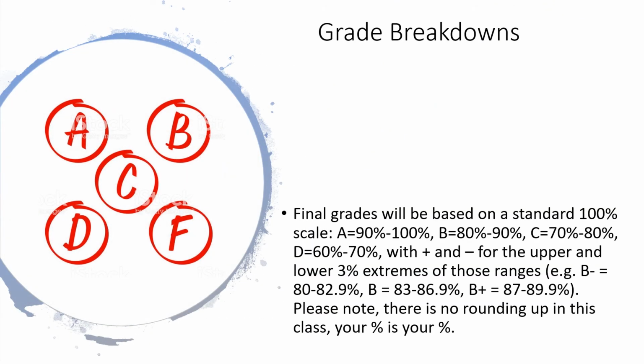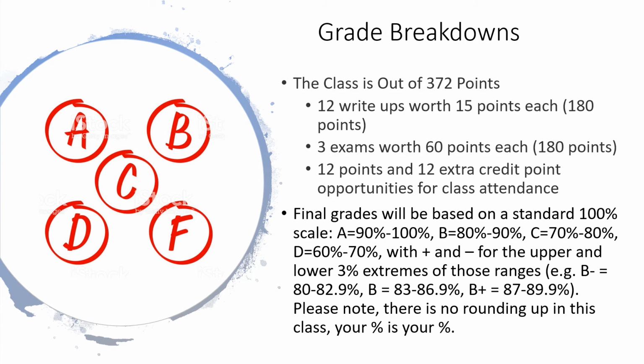How will you be graded in this class? It's probably one of the prime questions that many students want to know about when they walk into a course. Well, I will be grading on the basic scale in this particular class, where anything in the 90s will be some sort of A, anything in the 80s will be some sort of B, and so on and so forth.